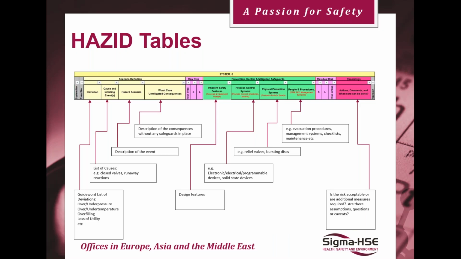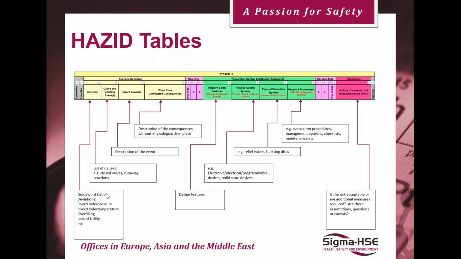And we record it on something that would look like this. So I'm gratified to see that I can actually read that as well. I sat on my glasses the other day and I'm on a spare pair, but I can actually read it, so I'm very happy. We divide it into 3 main sections. So there's a section for defining the scenario, a section for defining the safeguards, and a section for recording the actions.